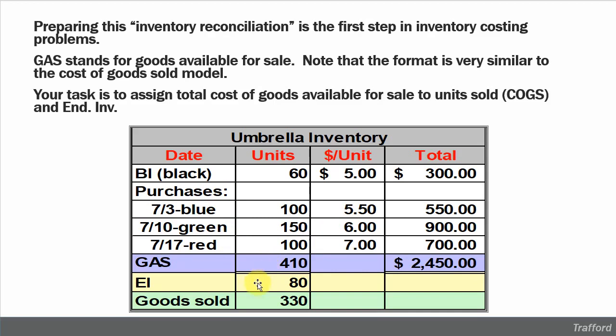And if you then know either how many items were left in ending inventory or how many items were sold, you could back into the other one. Having the information organized in this fashion, both with units and dollars, is what is going to allow us to compute these two numbers under each of our four methods.